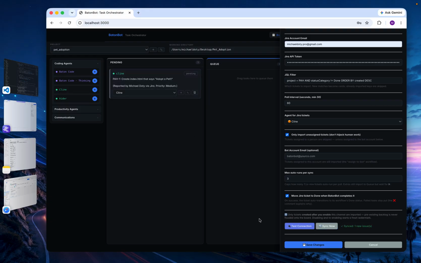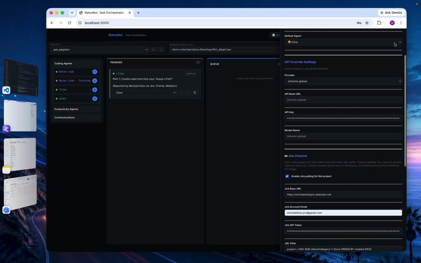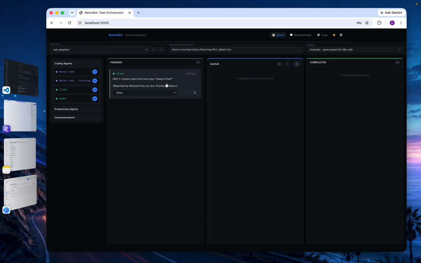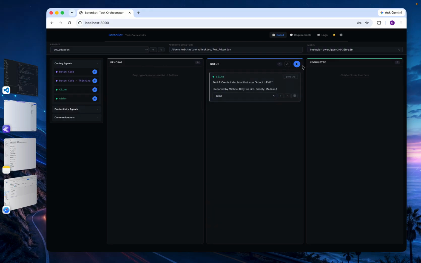So you can see the task from Jira is now on our BatonBot Kanban board. We can push it over here, and we'll execute it. We'll start it. You can set up whatever AI provider you want to work on this task.